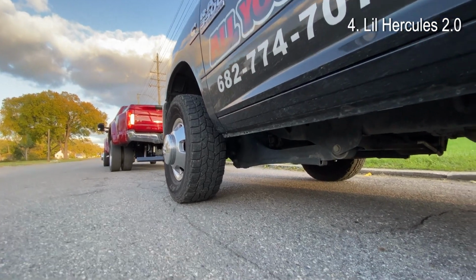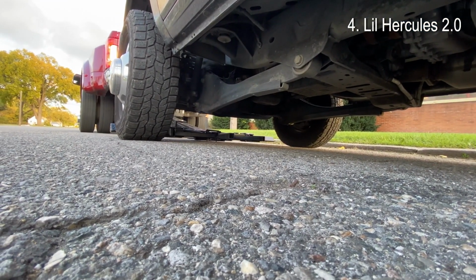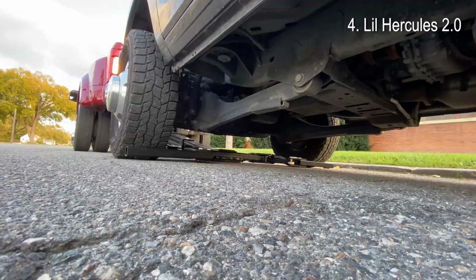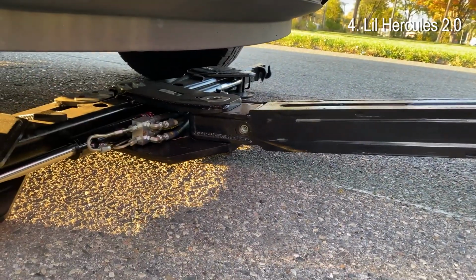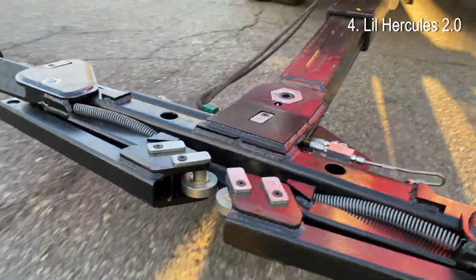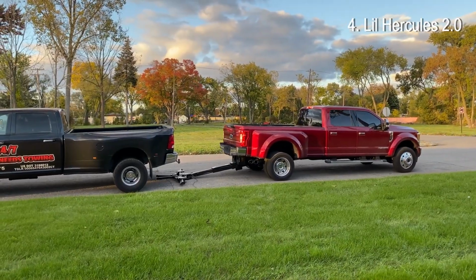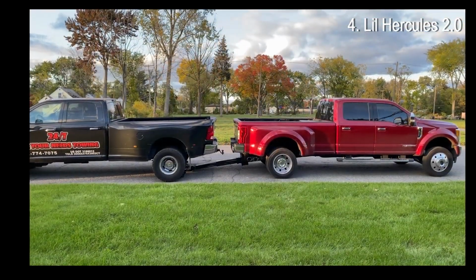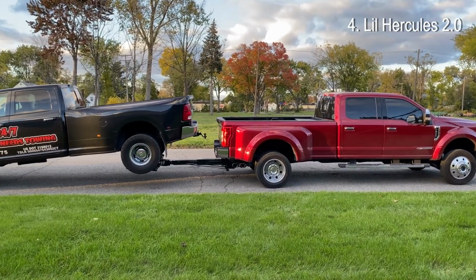4. Lil Hercules 2.0. The new bigger lift cylinder is fully capable of lifting diesel trucks from the front without a sweat. The lift cylinder went from a 4 inch to a 5 inch. This is the biggest cylinder offered on this type. The tubes are now all 3/8 plus steel wear pads. The in-house cylinder grew bigger as well. Oil seals and bronze oil-light bushings should guarantee the owner a lifetime of service, if simply maintained properly.